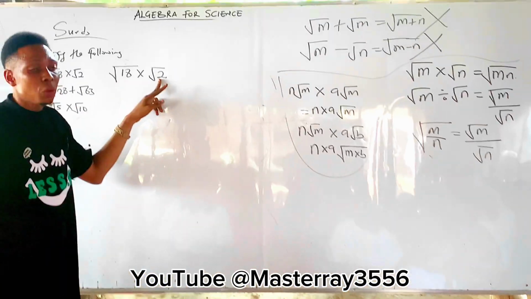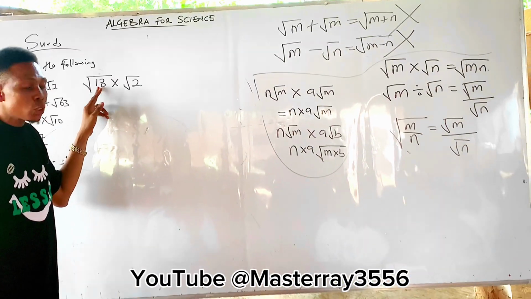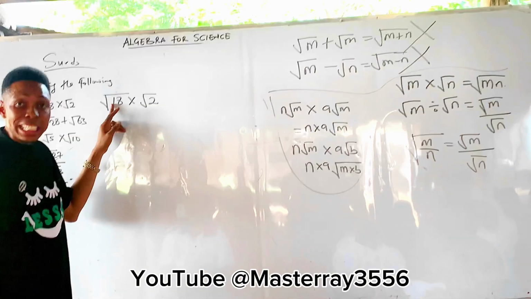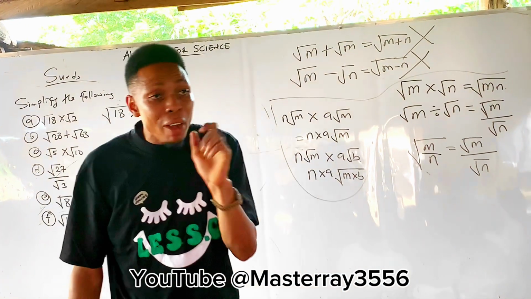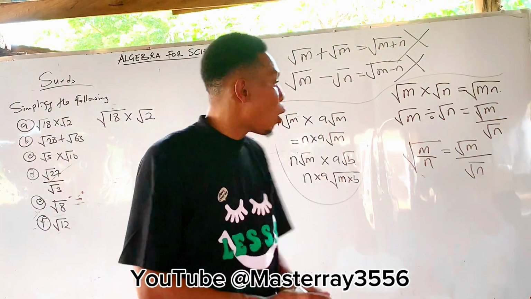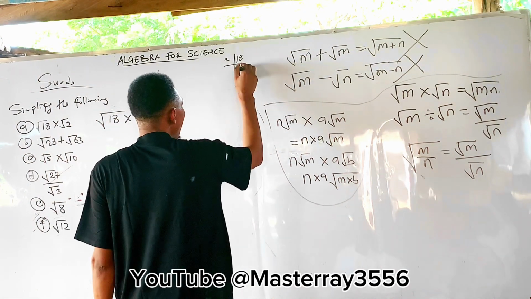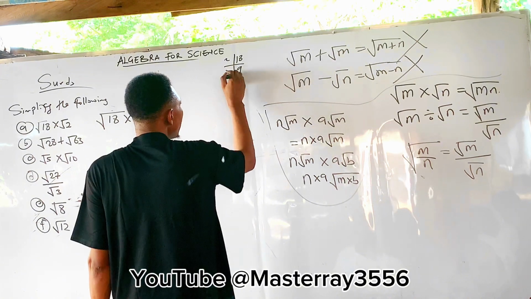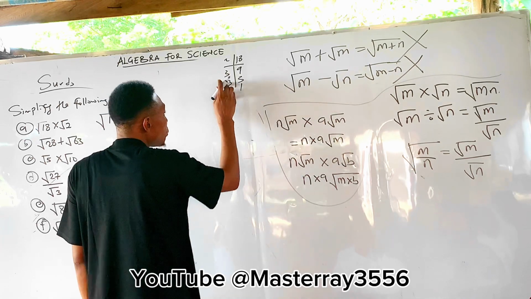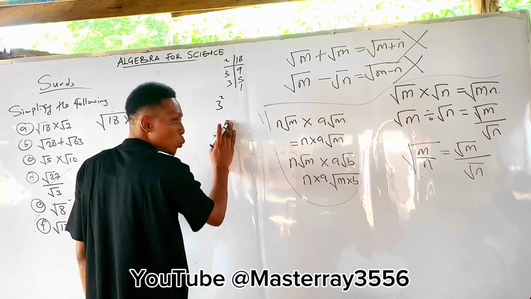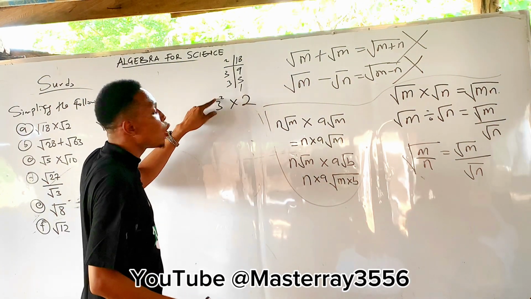So what do you do whenever you are given a question like this? Unlike 18, the 2 has been broken down to the simplest form, right? The next thing we need to break down is the 18. To break down this 18 is very easy. You look for the LCM of 18 to get that rational and irrational number. Now we have 18. So 2 goes into 18, we have 9. Can 2 go again? No. 3 can go. 3 into 9 is 3. 3 into 3 is 1. Then you pick the same thing, which is 3 raised to power 2, times 2, is it not? 3 raised to power 2, 3 times 3, is it not 9?